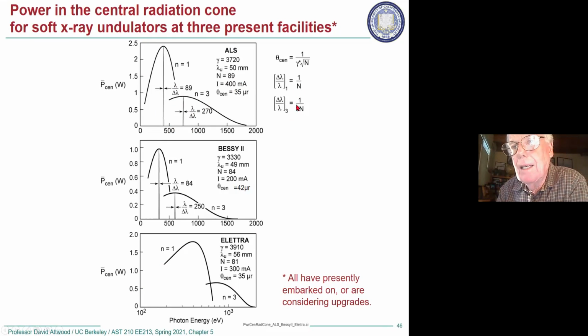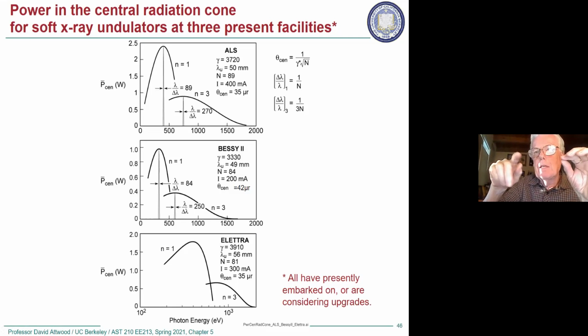So why is that? I think the easiest way to see it is in a Fourier analysis. If the electron was going through 100 cycles, we know it's 1 over n. But suppose it's going through 100 cycles, but for some reason, there's some force in the dynamics that's causing the electron to have a Fourier component of frequency, which is oscillating not through n cycles, but through 3n cycles.